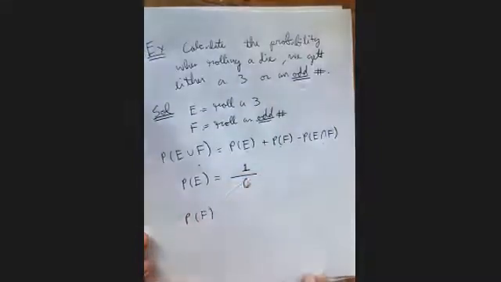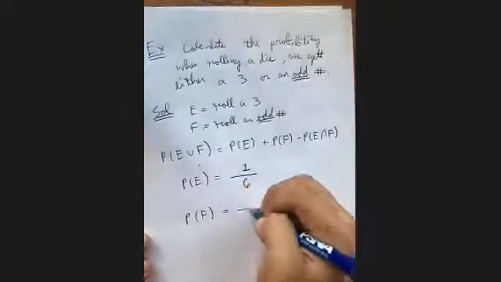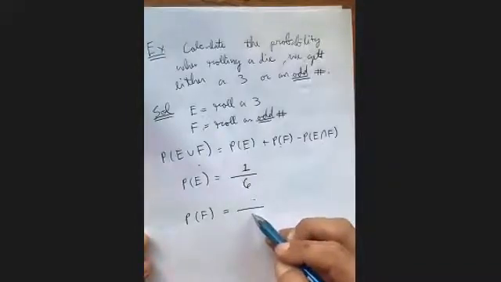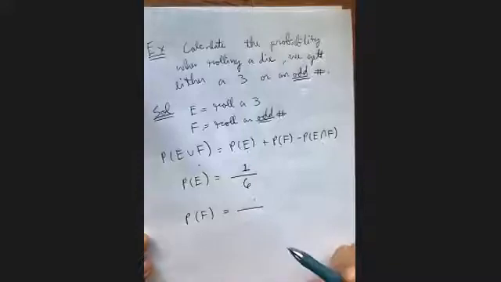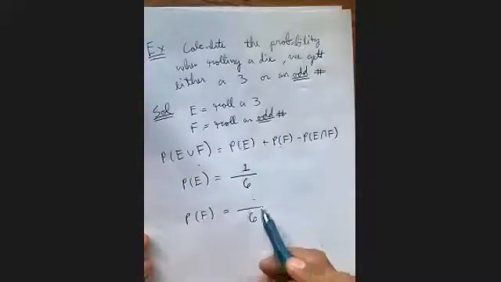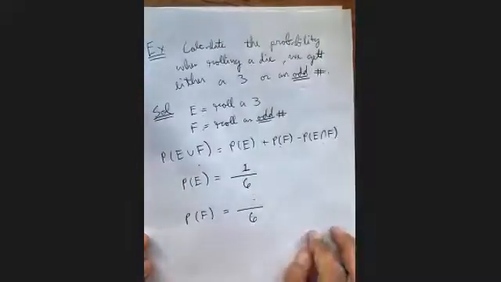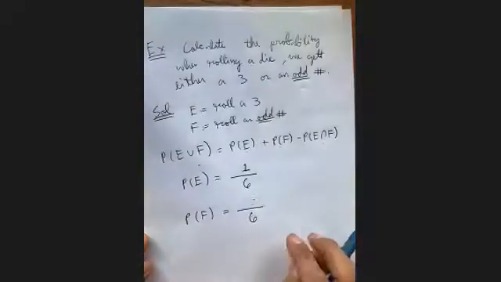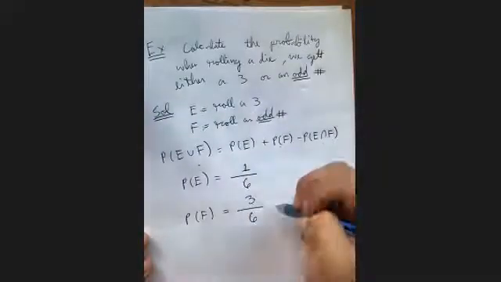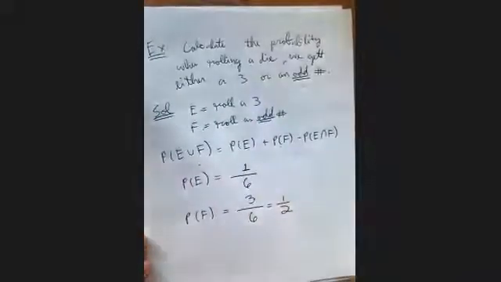The probability of rolling an odd number is equal to the number of ways of rolling an odd number versus the number of ways of rolling any number. So the total number of possibilities, again, which in this case is going to be 6 again. The total number of ways of rolling an odd number would be 3. Why? Because either we can roll a 1, a 3, or a 5. So there are 3 ways of rolling an odd number. We always want to reduce the probabilities. So the probability of rolling an odd number is 1/2.